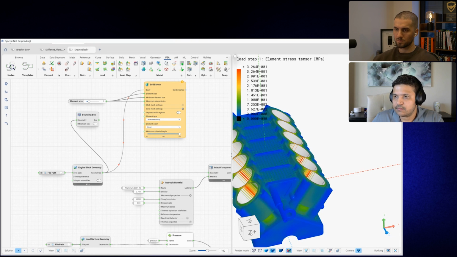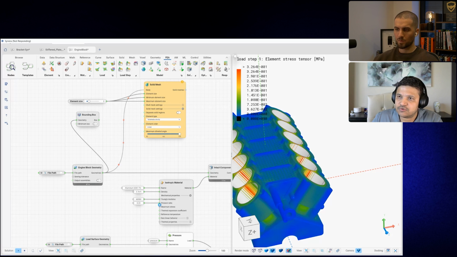This model gets a little heavy because there's a lot of data in it, but anyway, that's the idea. Once it's done moving around, I will show you what I did. It's a very quick convergence study. Initially it's 200,000 elements.